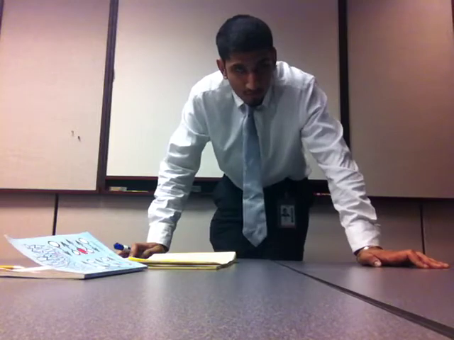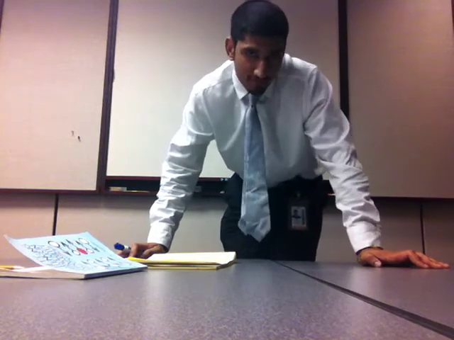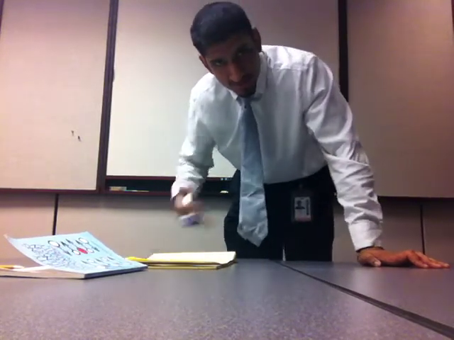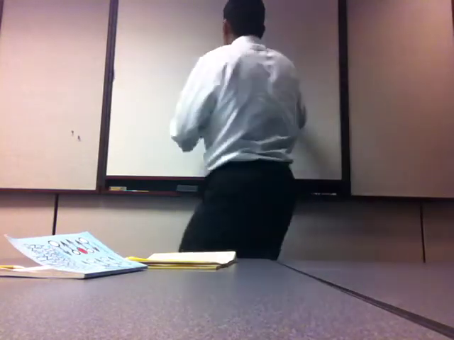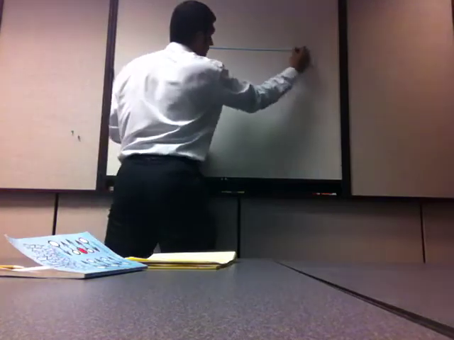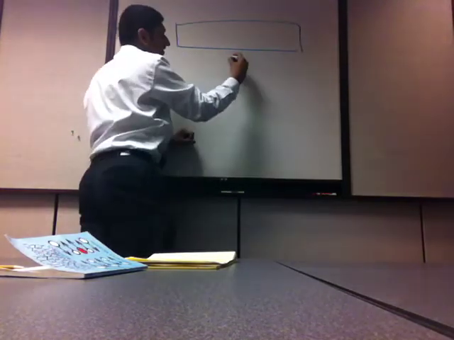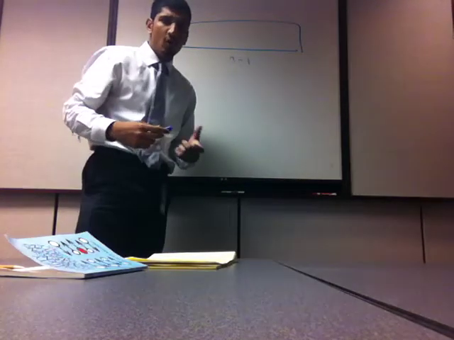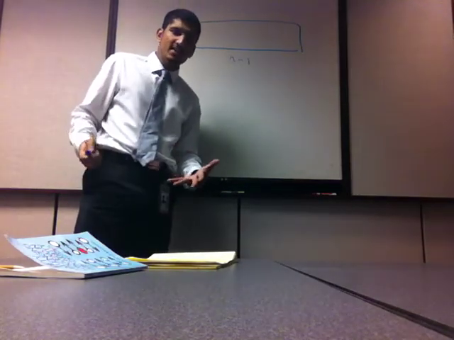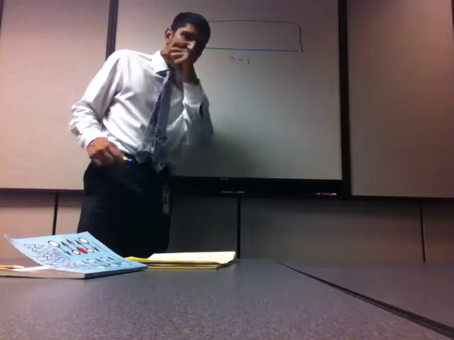It really doesn't involve much computer science knowledge. It's algorithmic, and it's more like a brain teaser, although it's applied in a computer science setting. So the problem is this. You have an integer array of size n minus 1, and it contains all the integers from 1 to n, except for one missing integer.